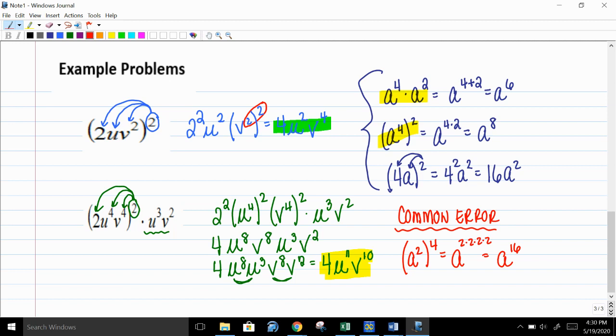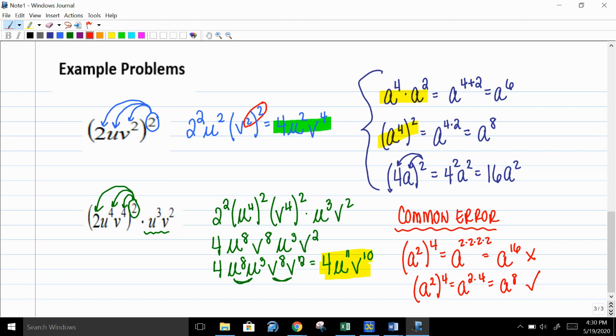Okay, that's no good. You're not doing 2 to the fourth power. You're just multiplying 2 times 4. Exponent high, multiply. So a to the second to the fourth is a to the 2 times 4, which is a to the 8th. This is no good. This is good. So just be heads up for that.